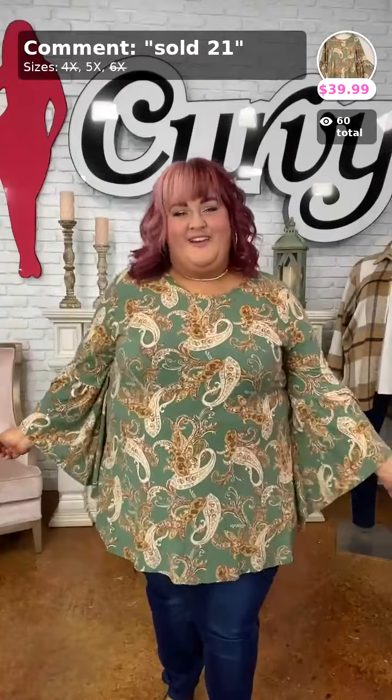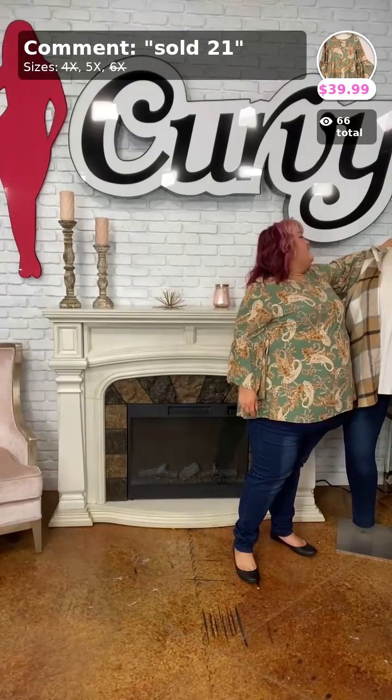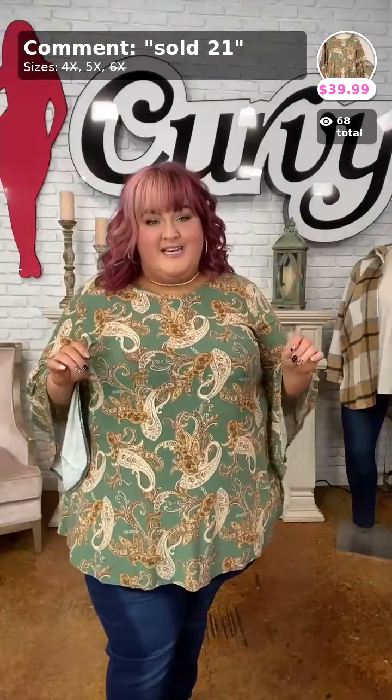I just want to shimmy because it's so pretty! It has a paisley print — almost like a darker sage with golds. There's only one left so grab it! The plaid shirt behind us is called 'Fall in Love' — it's a fleecy shacket on our website. And ladies, if you don't know: we have thousands of items available in 1X to 6X at buycurvy.com or download our free app 'Curvy Plus Size Boutique' on iPhone and Android. Sold number 21, only one 5X left — 'Committed to Style.'